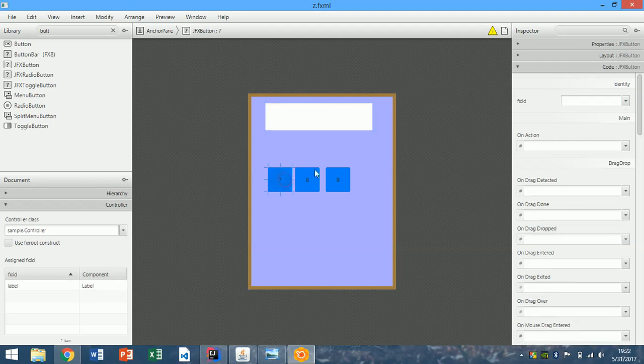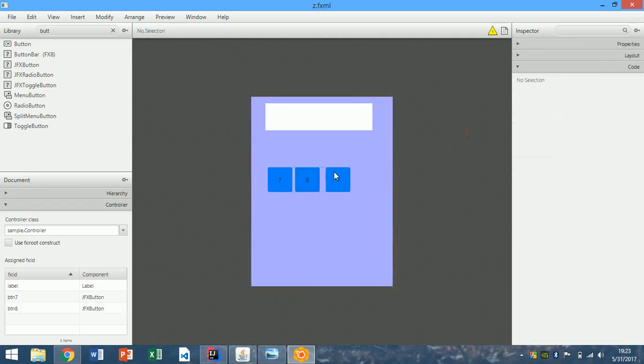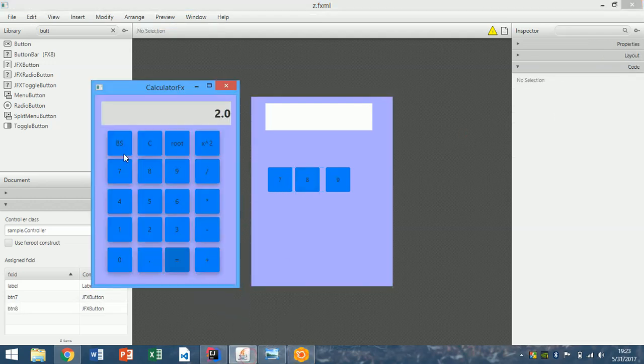Similarly, this one should have btn7. This one should have fx:id btn8, and so on. And once you've done with all of them, what I want you to do is select all these buttons, all these blue buttons.